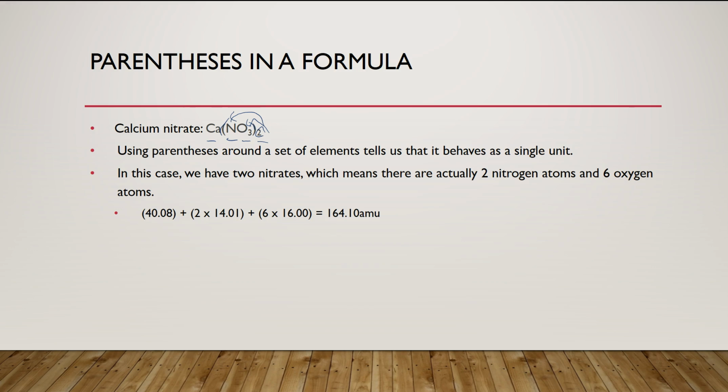So in fact, the way that would look is 1 calcium at 40.08, 2 nitrogens at 14.01 each, and 6 oxygens in that case, because it's not adding the 2 to the 3, it's multiplying. It's a distribution problem. So 2 times 3 makes 6, so that was 6 oxygens, and so when I add that up, I should get 164.10 AMUs. All right, and so again, at this point, we are referring to the formula or molecular mass, which is still the mass of a single particle when I show that AMU unit.